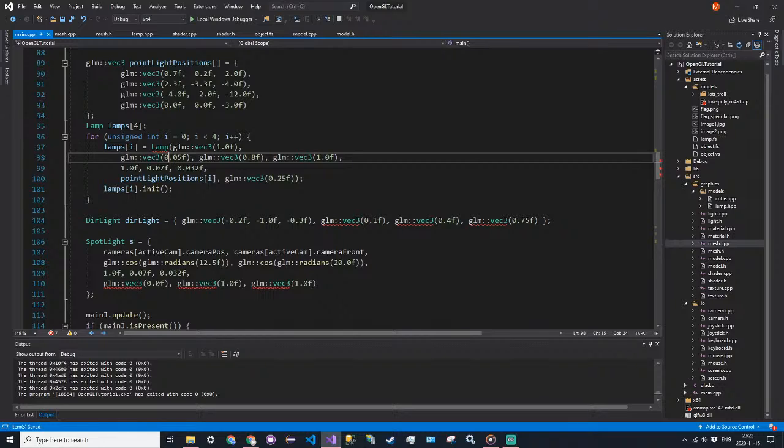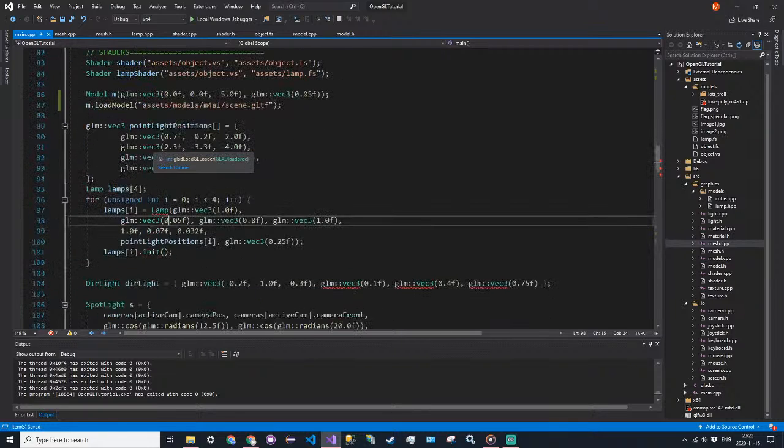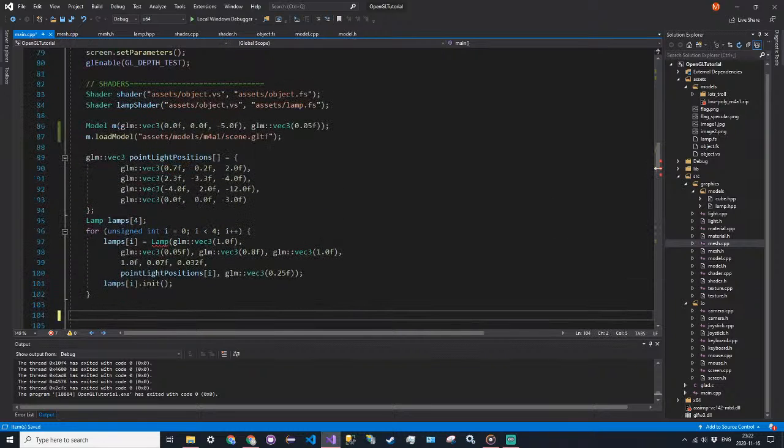If you're confused on what to change, you can look at the GitHub commit and just see exactly what I changed. So we'll start with the dir light. I'm gonna put the dir light actually above here.